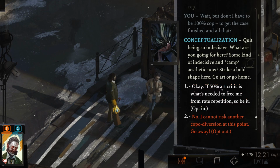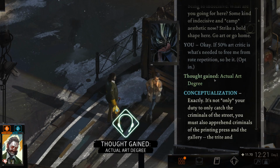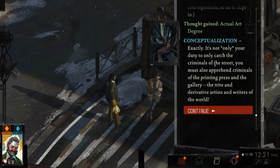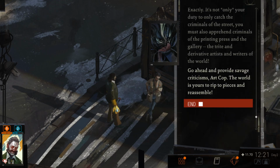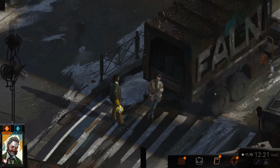Okay, if 50% art critic is what's needed to free me from rote repetition, so be it. Exactly. It's not only your duty to only catch the criminals off the street, you must also apprehend criminals of the printing press and the gallery, the trite and derivative artists and writers of the world. Go ahead and provide savage criticisms, art cop. The world is yours to rip to pieces and reassemble.